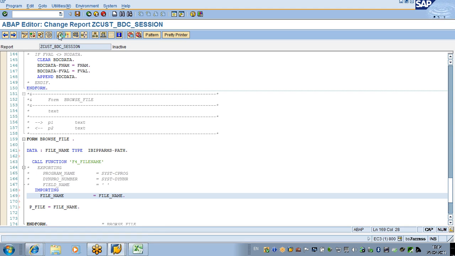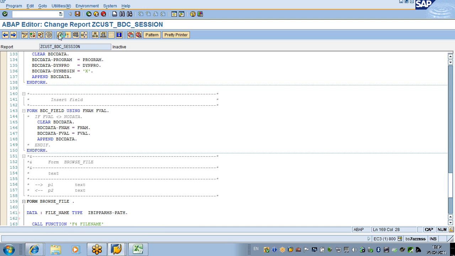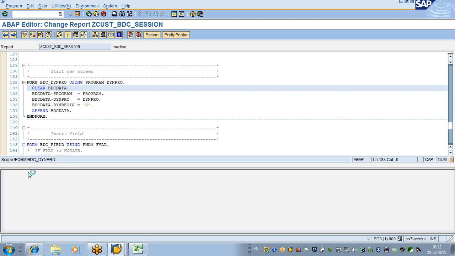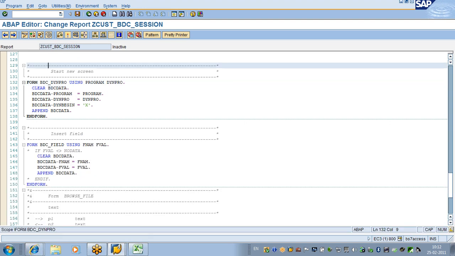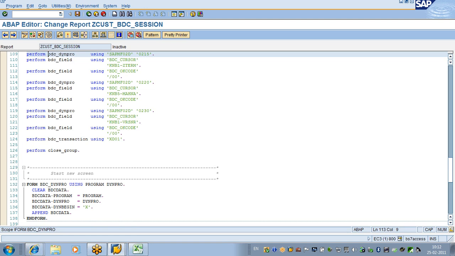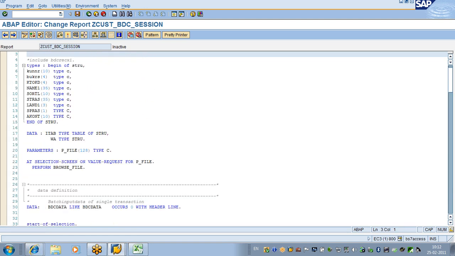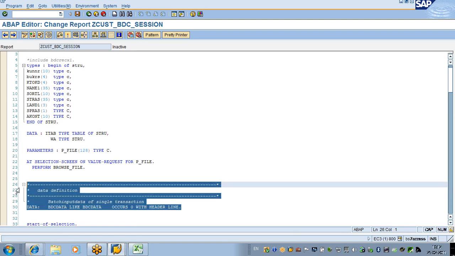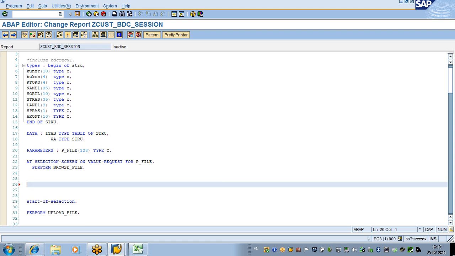Check it. There is a data declaration here. We need to make all the data declarations at the top only.